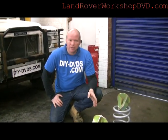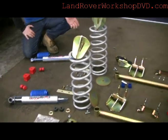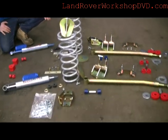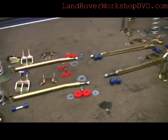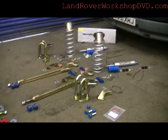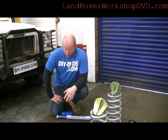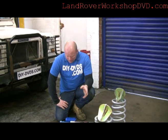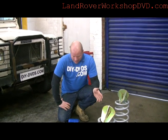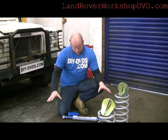Right, here's our collection of components we're going to be fitting on the motor. It's like Christmas opening it all up on the floor, I promise you. Wonderful colours — silver, blue, red. After you've got the excitement of opening all your boxes and getting all the stuff on the floor ready to go, you've got to think about what you've got. Set it all out and make sure you've got all your bits and pieces in the kit.